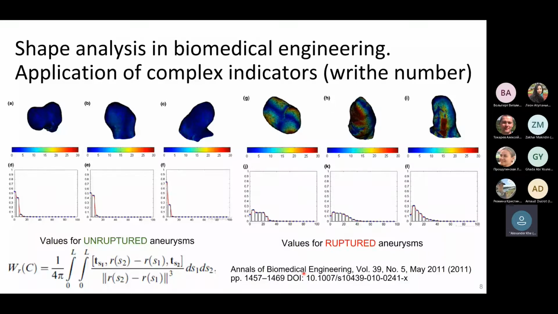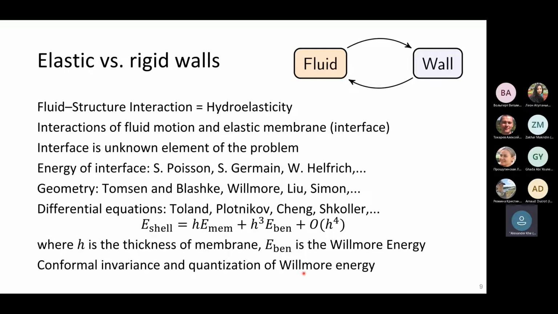As for our work, we will do numerical simulations and model the system as a hydroelastic system, which is a problem of fluid-structure interaction. The main difficulty of this problem is that the boundary of the flow domain is unknown, and this domain, which is an elastic membrane or shell, provides a counter force and affects the fluid flow.